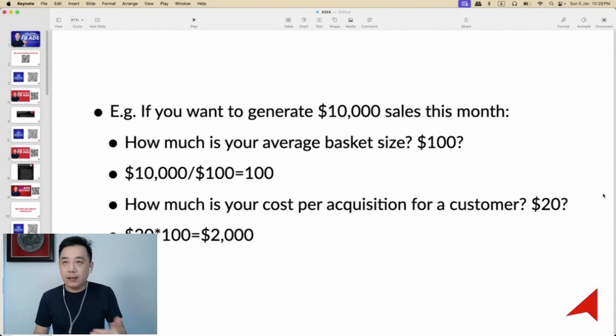Because after you run ads, even with $5 a day, $10 a day, that doesn't matter. Like I say, spend at the level that you're comfortable with, where you don't feel too much pressure and stress when you're running ads. And slowly but surely you'll get the data in and you start making optimizations from there. Make decisions based on numbers, not based on gut feeling.